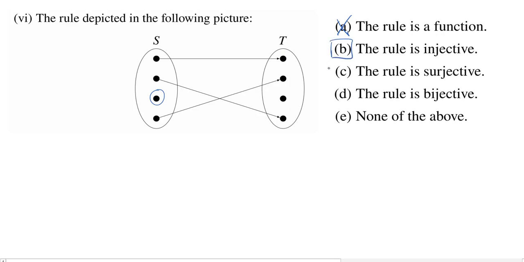How about surjective? Well, we look again at the codomain and ask, is there at least one arrow going into each dot? Well, good on the first, good on the second. Oh, nothing going into the third. So no, it is not surjective, which means it is not bijective. And we did have one of these circled, so it's not going to be none of the above. All right. Hopefully this gives you enough fodder for understanding how these different definitions work.